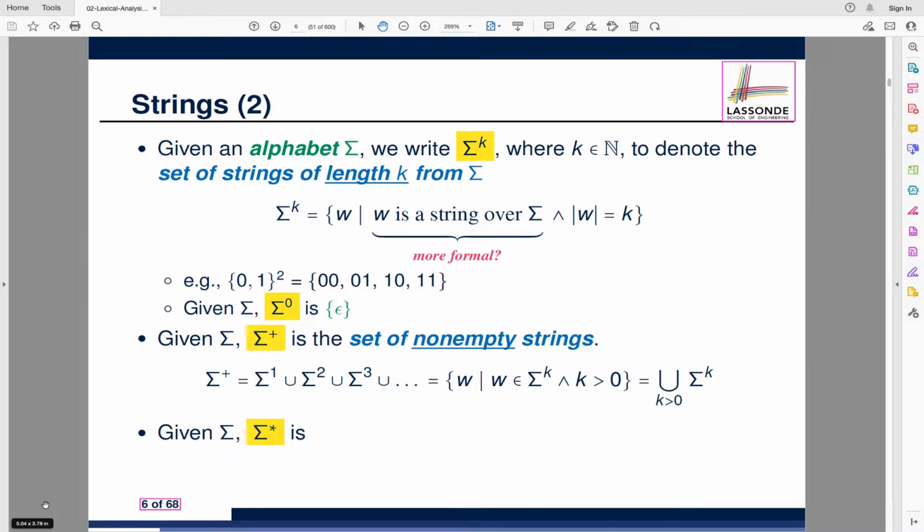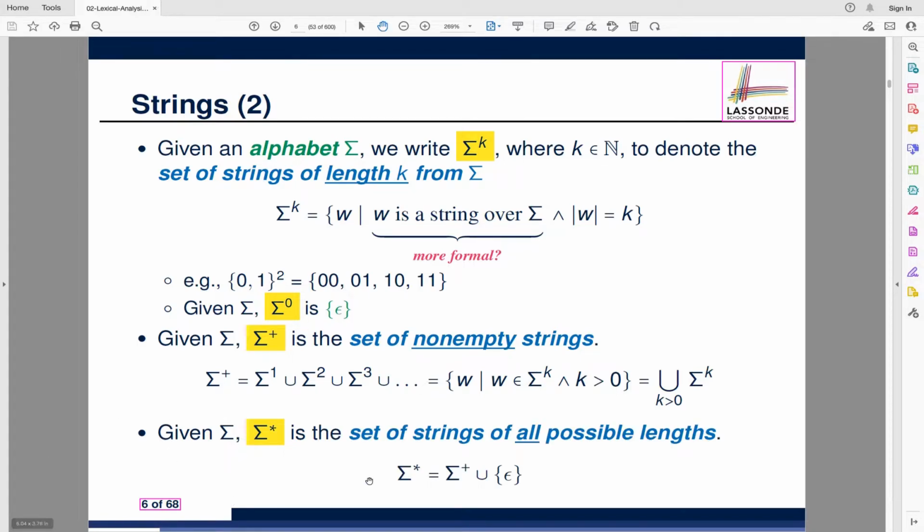Okay, this one here, sigma star, is very similar to sigma plus, but now we're saying that it could include the empty string. And this one here, obviously, we can define just like that. Think about sigma star as all the strings you can derive from this particular alphabet. It's going to be all the non-empty strings union with just the empty string. All right, so that's the definition. Are we okay with this so far about the definitions, guys? Okay, hopefully it's not too fast, not too slow, I hope.